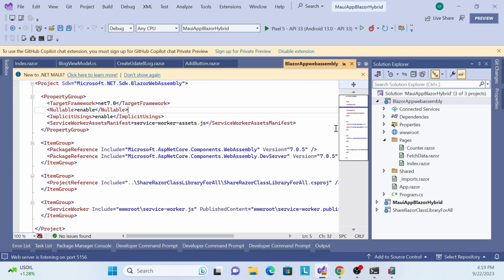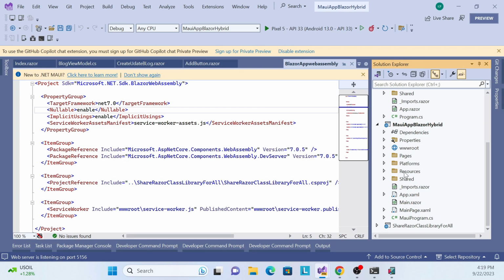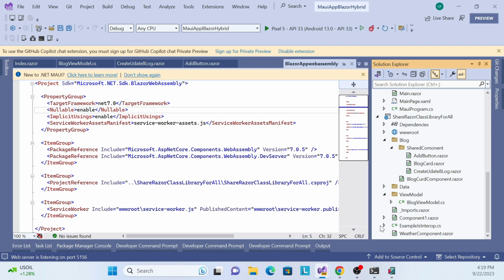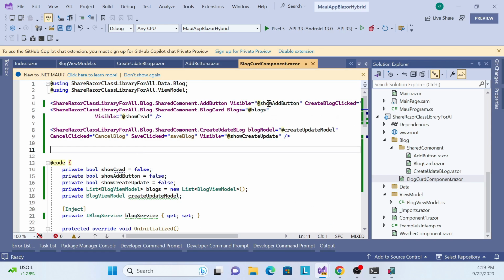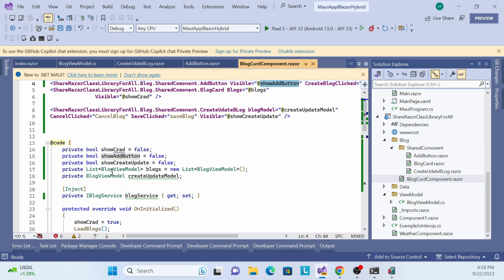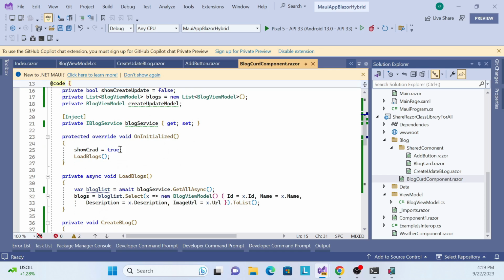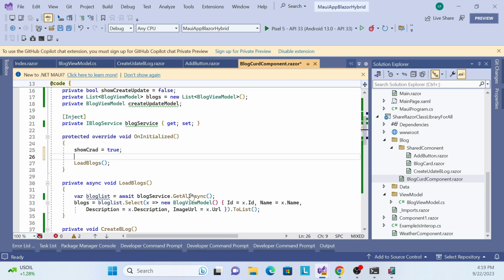So let me fix that issue, why the add button is not appearing. So where is that shared library? If I go here, yeah, the first time the show button is false, so that's why it's not appearing. So what we need to do is set it to true at the initial level as well, for the component to show.